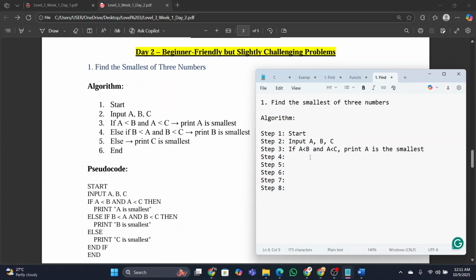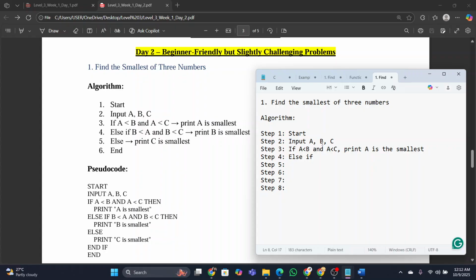Now let's see. Else if. First of all we will use if, then we will use else if, then else. In the last step we will use else. But if we have more comparisons, we will keep using else if.